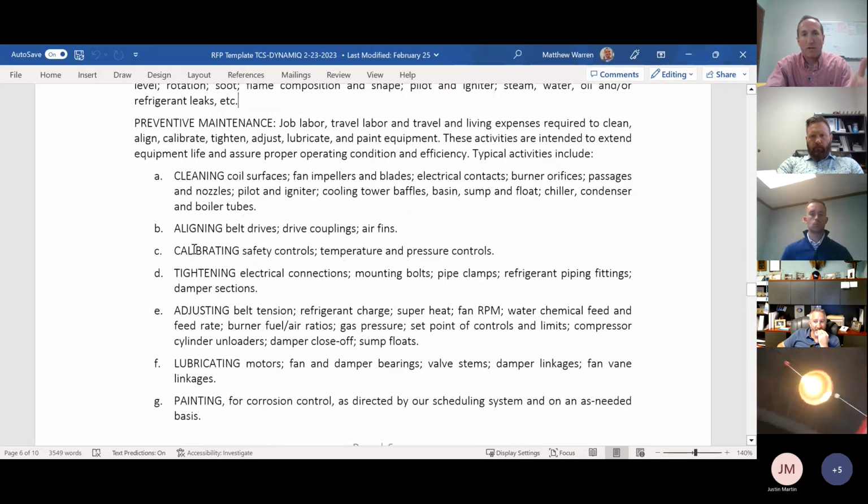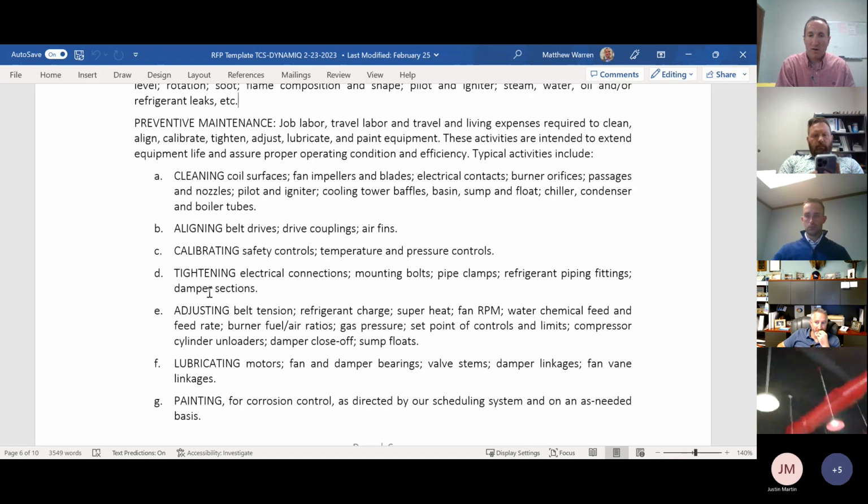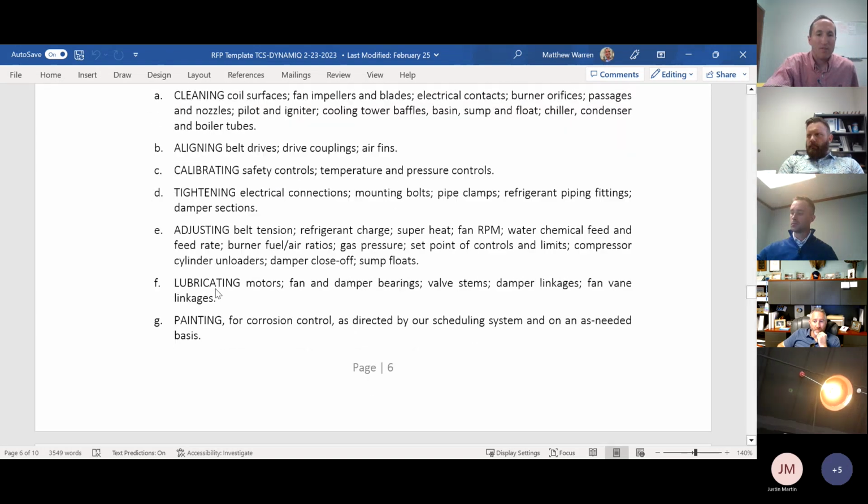Preventative maintenance. What does it actually mean when they're saying they're, quote, doing preventative maintenance? I see all the time, I follow behind people that just did their PM, and the fans are caked with dust. The coils are dirty. The filters might or might not have been changed. We just want to be very clear on what we're doing and what those definitions are.